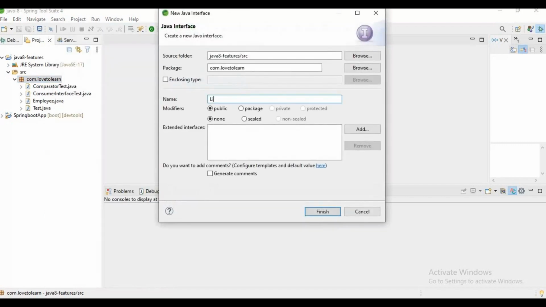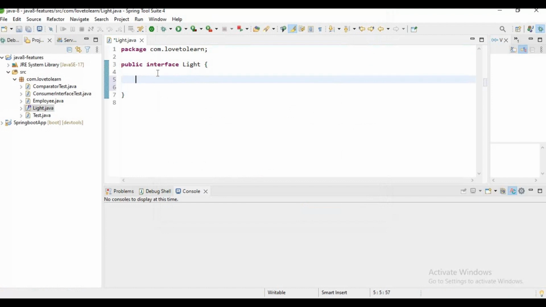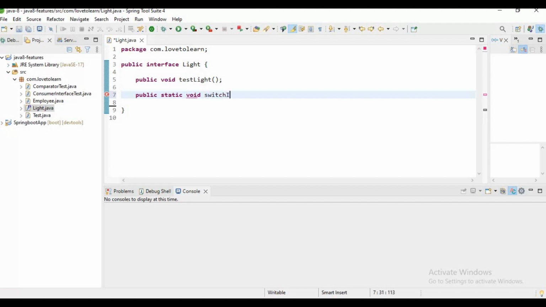Now let's create a functional interface here. Let's say the functional interface name is Light, and let me create an abstract method, public void testLight, and a static method, public static void switchOn.